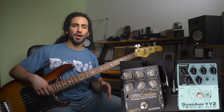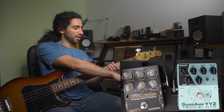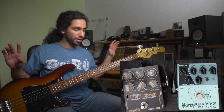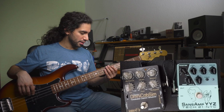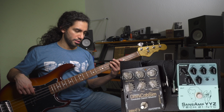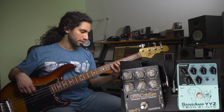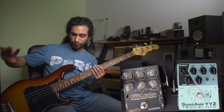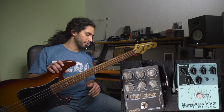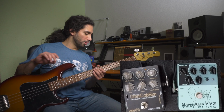Let me show you real quick how the bass sounds on its own. I'm going the bass into the YYZ, into the OmniCab, and then into the RNDI by Rupert Neve. So there's nothing going on EQ-wise at the moment. Right, so that's the tone control, also fully open, and the strings are not brand new. I've recorded a bunch of stuff with the bass already, so they're not crispy, fresh strings, but still we can get it to work.